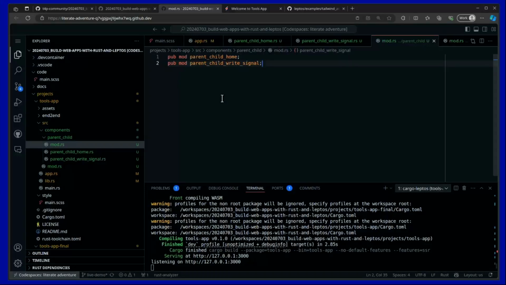However, we will need to import this parent child or this parent component in the app file so we can wire up the nested route. Okay, so I'm going to go ahead and open up the app rs here.